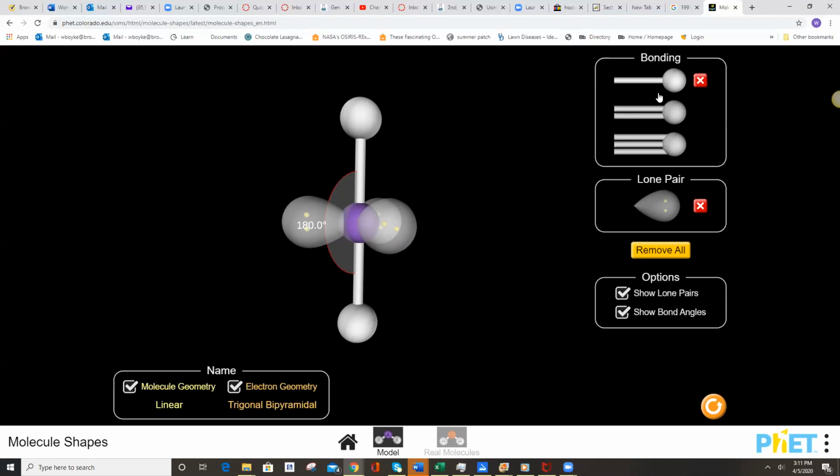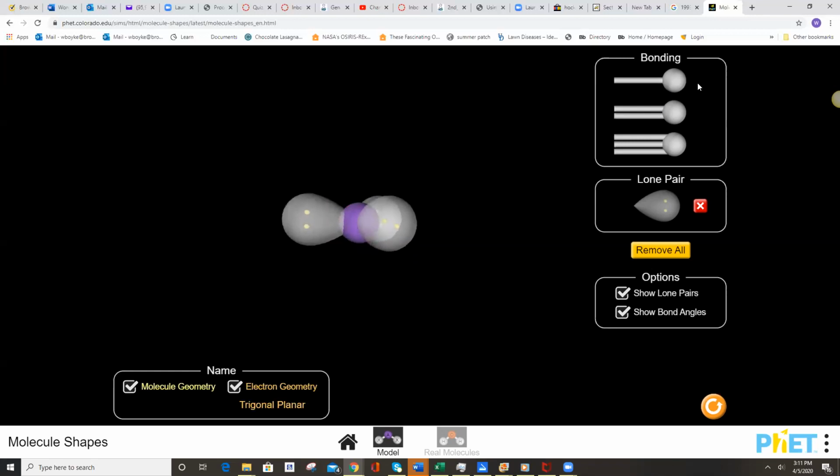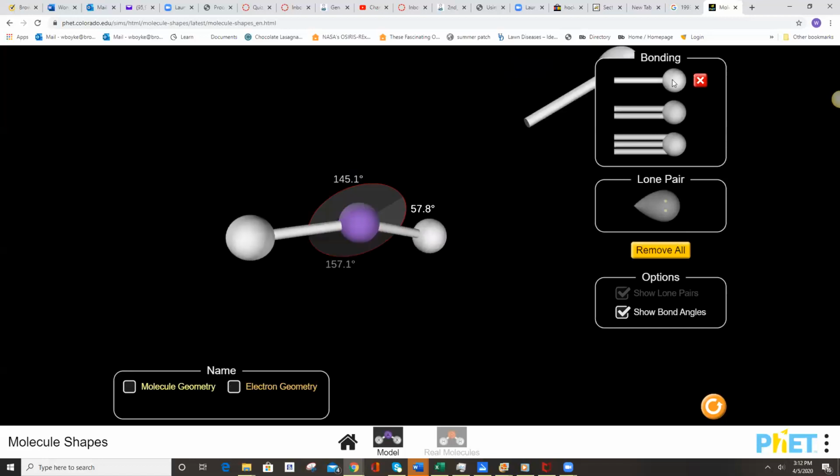So that one is the last in the sequence of things that have 5 electron groups. Our last set of molecules are things that have 6 electron groups. So I'm going to go ahead and clear everything off so we can look at what we have for 6 electron groups. So for 6 electron groups, again, definitely an expanded octet, we're looking at something like SF6. So if you're looking at the Lewis structure for SF6, you're going to see 6 electron groups around that central atom. All 6 of them are bonding groups. There's no lone pairs. Let's go ahead and build this molecule.